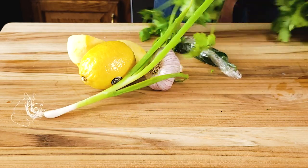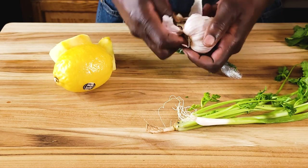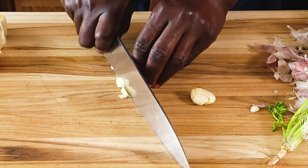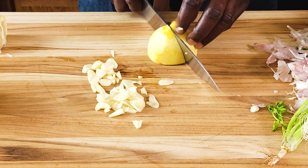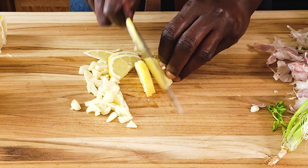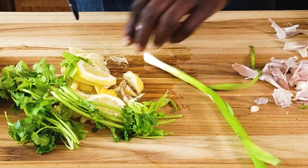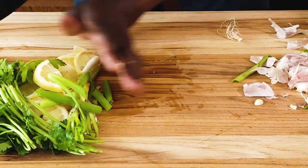And just maybe one sprig of cilantro — I'll set the rest aside for other uses. Then break the garlic and get about two cloves. All I need to do is just roughly chop the garlic and pull it aside. I'm going to use a lemon from my fridge — cut it into some half moons. Take the cilantro just the way it is, then rough cut the scallions. Leave those aside.